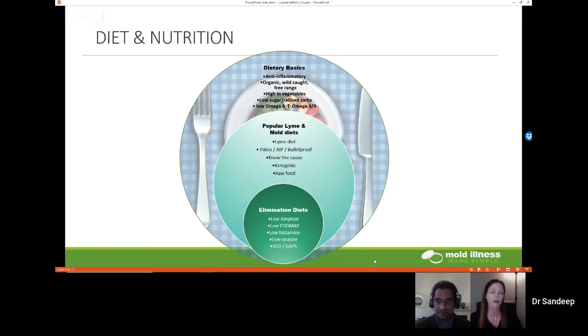The other thing sugar promotes is candida overgrowth, because yeast feeds on sugar. For those that don't have a significant candida issue, fruit sugar is a natural sugar. There are vitamins and minerals in fruit, there's fiber, and the sugar is slower to absorb, so it's not as problematic as white refined sugar. But that's my mentality on sugar: it doesn't do the immune system any favors. And yeah, I second that.